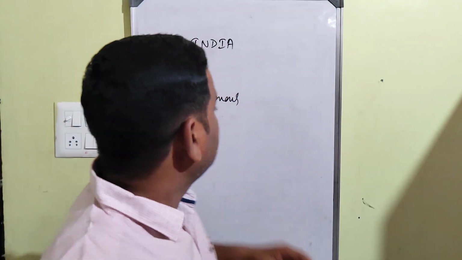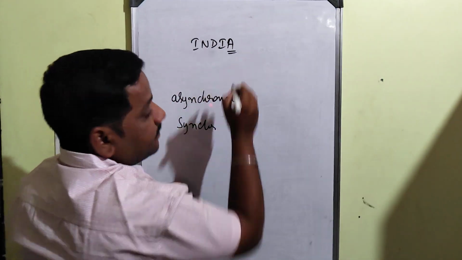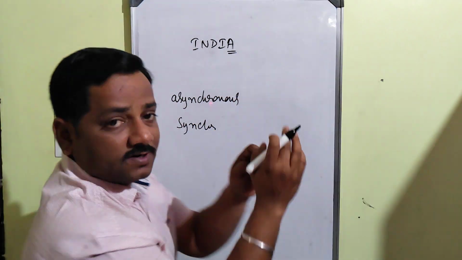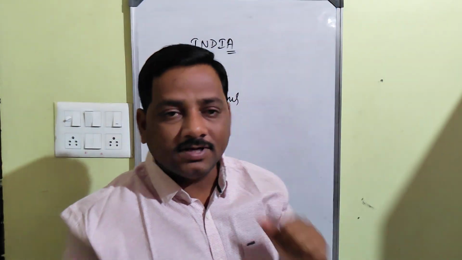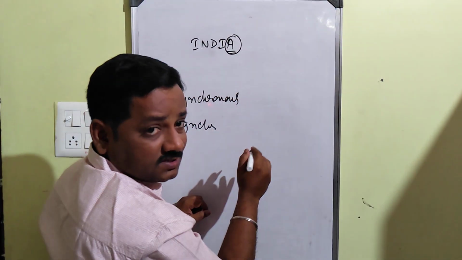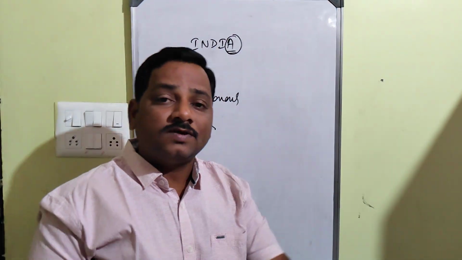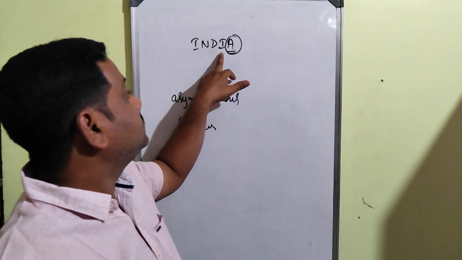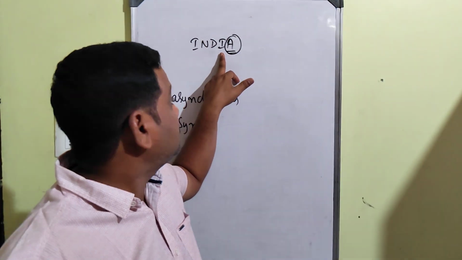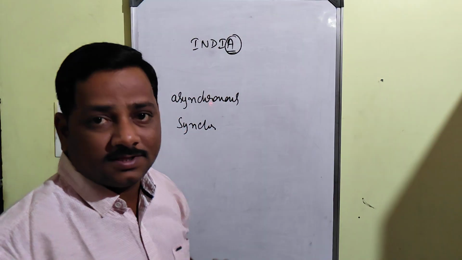In an asynchronous system, we consider this word India, and first it will take the character A. It will be written into an 8-bit binary number, and this 8-bit of the character A will be taken first, and those 8 bits will be transferred serially, one by one. Once that transmission is complete, next it comes to another character I. It will consider the 8 bits of this I and transfer those 8 bits one by one. So in this word, we are considering 1 byte at a time to transfer the data. That system is called asynchronous system.